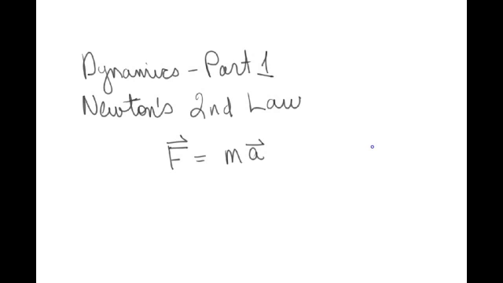Because of the way we normally work in the workaday world, we normally use the scalar form of the equation, which is just F equals ma again. It's just that we leave off the arrows on the vector components. Now, a force is a push or a pull. That's it. And as long as a force is acting on a body, the body accelerates. Once the force stops, the acceleration stops.